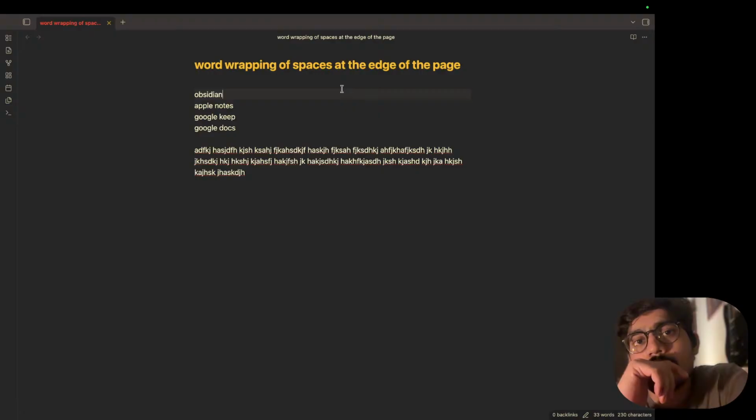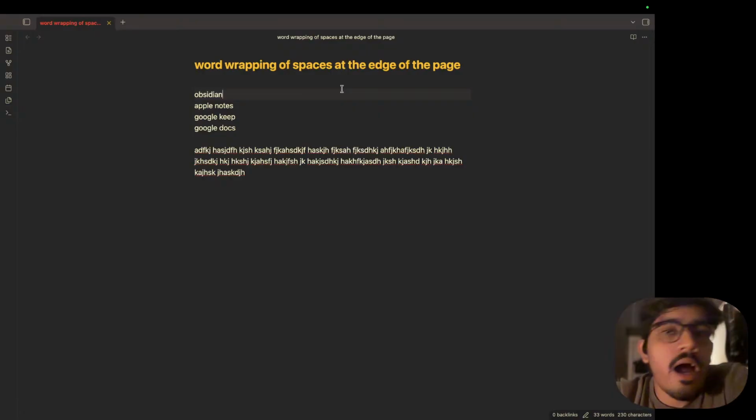Okay, how should I? Hi, I'm going to show you how different text editors handle wrapping of spaces at the edge of the page.